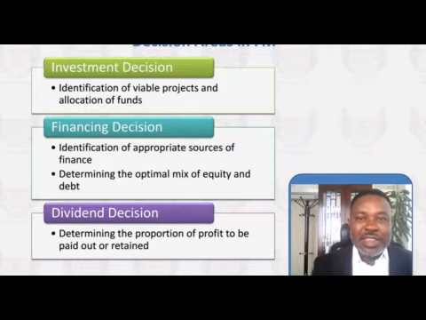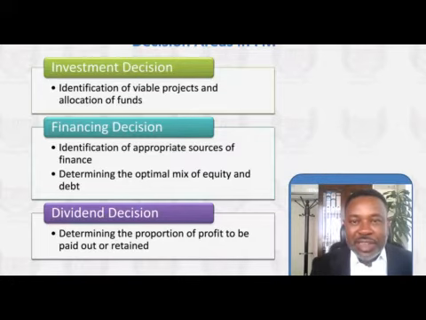There are three key decision areas in finance, namely investment decision, financing decision, and dividend decision. The first, that is the investment decision, tells us how funds will be invested. And the rule is to invest in the most profitable projects or assets. Investment decision is an area that deals with identifying and appraising the viability of projects an organization wishes to embark on. It may be to acquire fixed assets, open a new branch, buy a robust software, and so on.